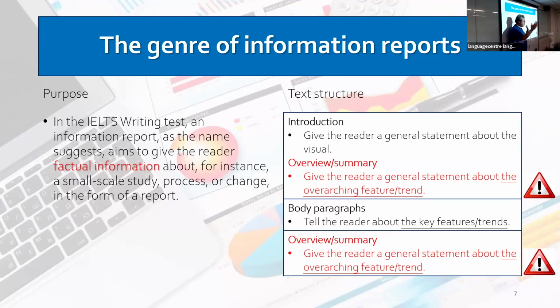Maybe you can have key feature 1, key feature 2, key feature 3. Maybe you are reporting 3 key features in your IELTS exam, but what is the similarity? What are the differences? What is in common among the 3 key features that you have described? You tell me about this in your overview or summary. But let me alert you again, you must have a summary or an overview. Otherwise, you lose a lot of marks in your IELTS Task 1 exam.